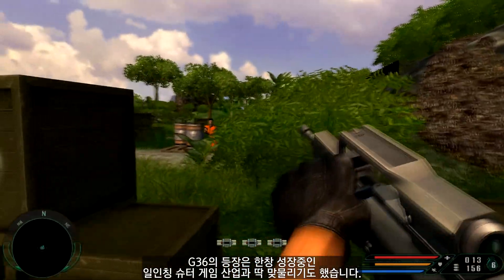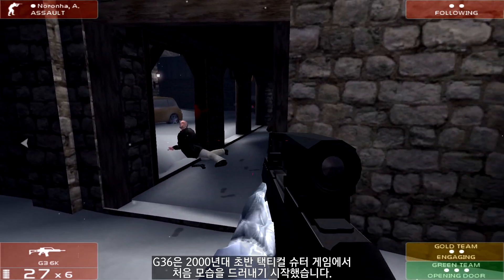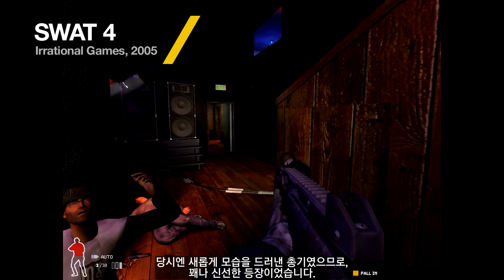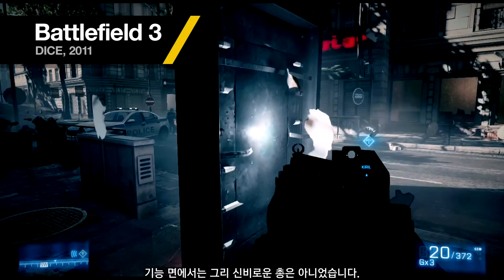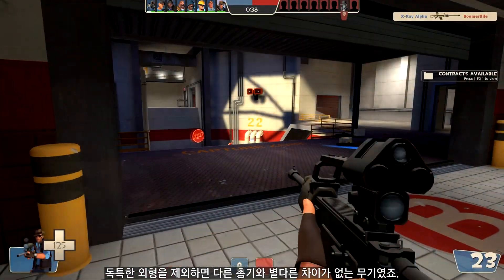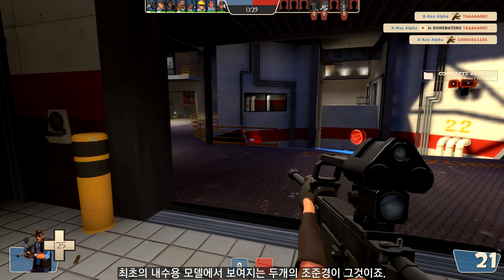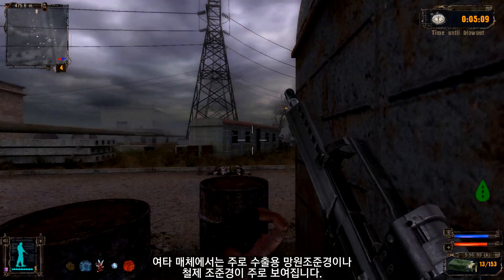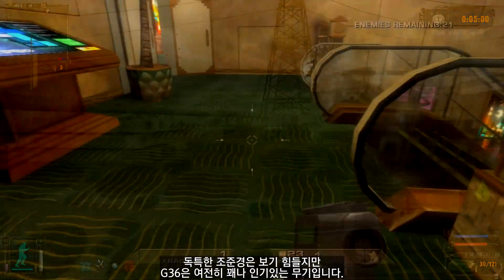Its emergence also perfectly coincides with the rising popularity of first-person shooters. The G36 first started appearing in tactical shooters of the early 2000s — the SWAT series and Rainbow Six. At the time it was new kit, so it was a cool thing to see. In games with an arsenal of realistic weapons, the G36 slots right in. Functionally, it's a weapon without many surprises — other than its outward appearance, it fills exactly the same role as any other assault rifle. The one distinguishing feature it does have, the unusual dual-optical sight, is rarely shown; most of the time you'll see the G36 with either the export telescopic sight or iron sights. Despite this, the G36 remains a popular weapon.